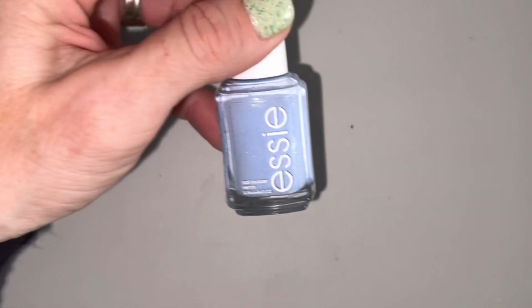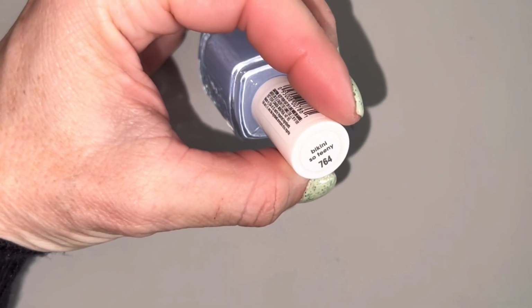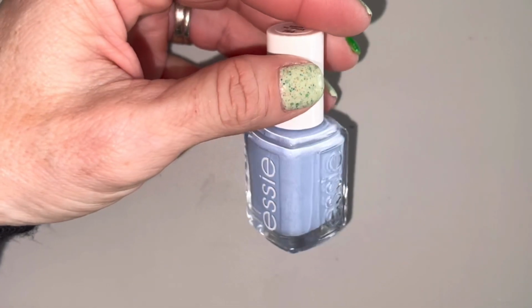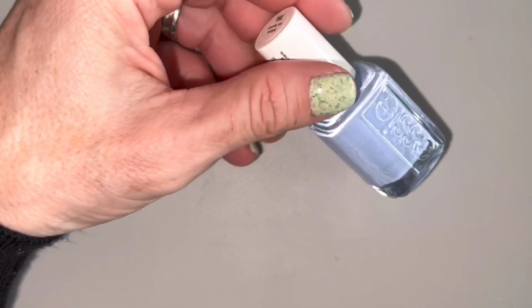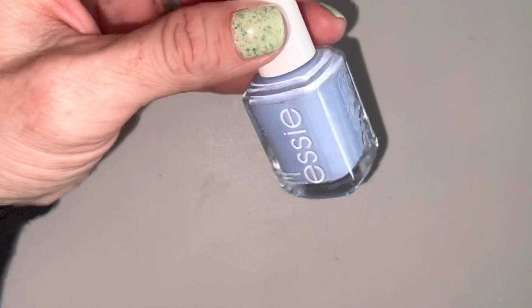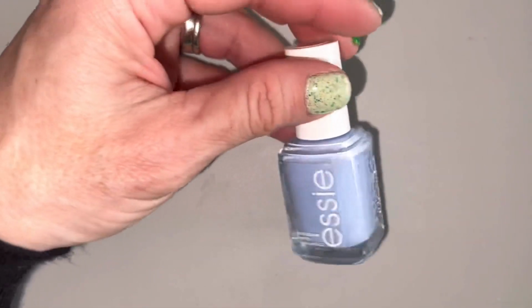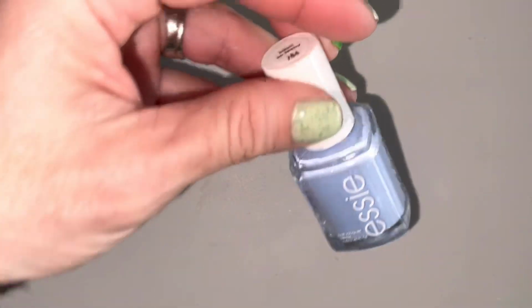I think it's adorable. And then one more Essie. I have a lot of Essies in my mainstreams this time. Oh, an old fave, Bikini So Teeny. Isn't this gorgeous? Everybody knows it. I haven't worn this one in probably two or three years, and it needs to happen. I just love this. Every time I put it on, it makes my heart happy. And I'm sad that I keep ignoring my old faves, so I want to make sure I get that on.